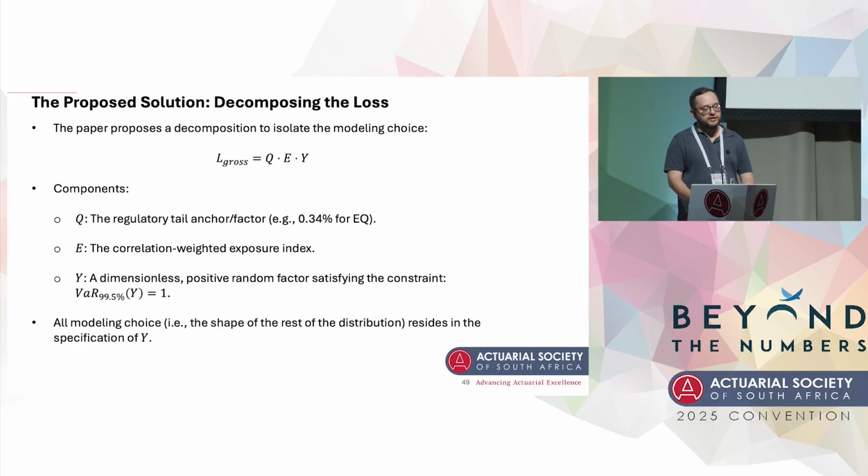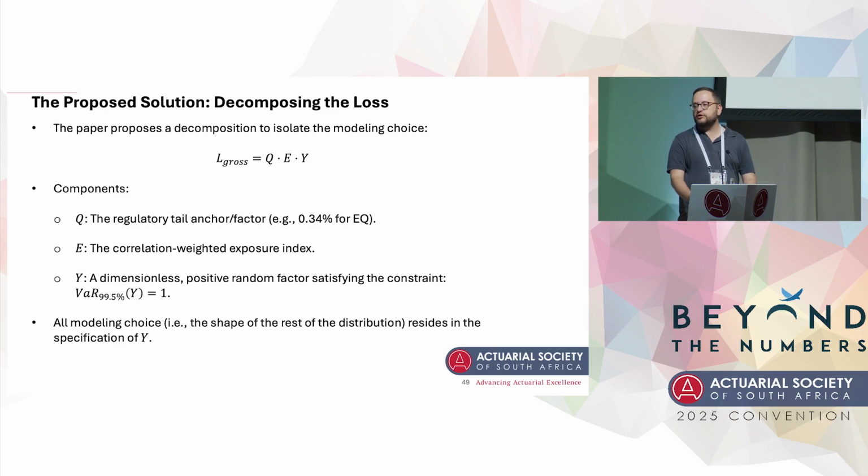E in that equation is your exposure. And then imagine that Y, this over here, is a single dimensionless positive random factor where the 1 in 200 year level gives you a 1. So what does that mean? At things under the 1 in 200 year level, you're going to get 0.2, maybe you'll get 0. But once you are at a 1 in 200 year shock, the 99.5th quantile of that distribution is going to be equal to 1. So what's going to happen to this formula over here? It's going to fall out exactly as what you have in SAM.